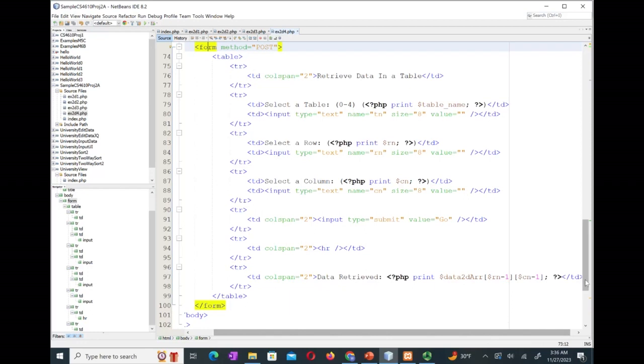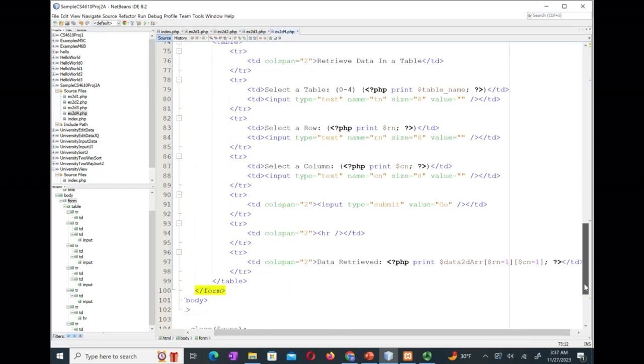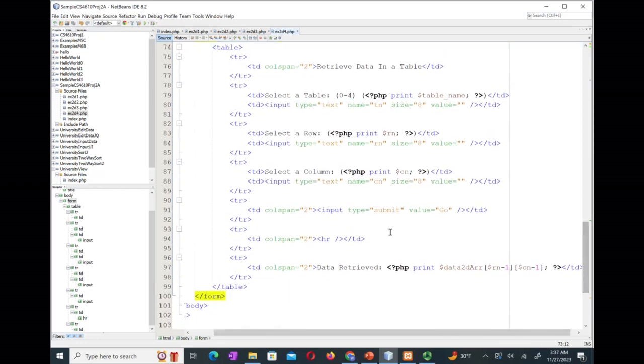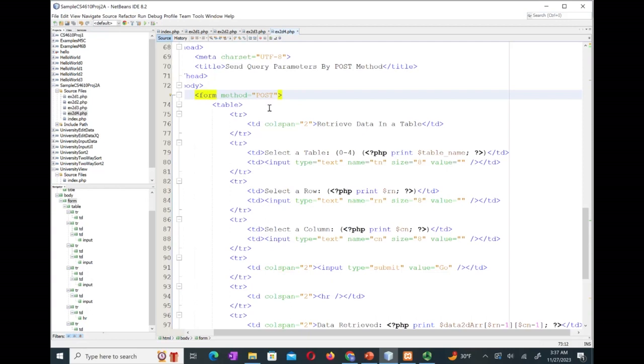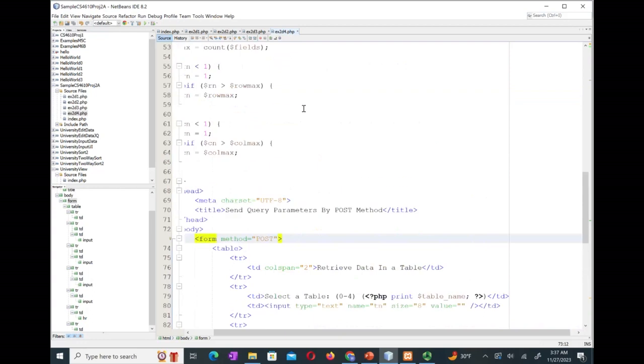Then I also need a submit button. Input type submit, value is go. So when you click the go button, you submit and send this form. Where do you send this form? Because there is no action attribute, we send the form to the same file, ex2d4.php.